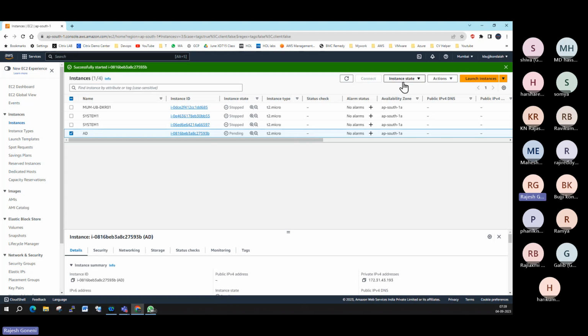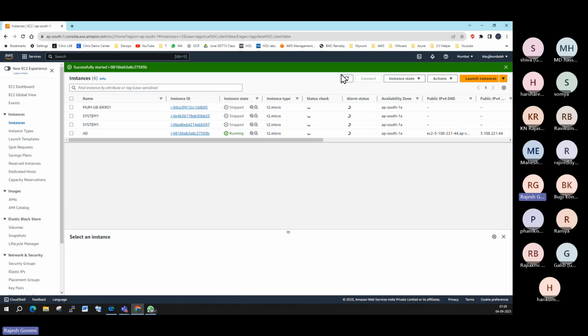So in general, in any environment, if you're shutting down the servers and when you power on, the startup sequence and shutdown sequence is there. When starting up, first we need to start the AD. Once the server is up, then you can start the member servers. Coming to the shutdown sequence, first you need to shut down the member servers. Finally, you need to shut down the Active Directory server. This is the startup and shutdown sequence from an AD perspective.